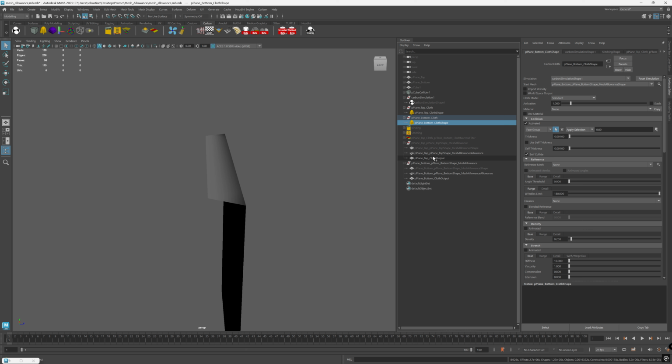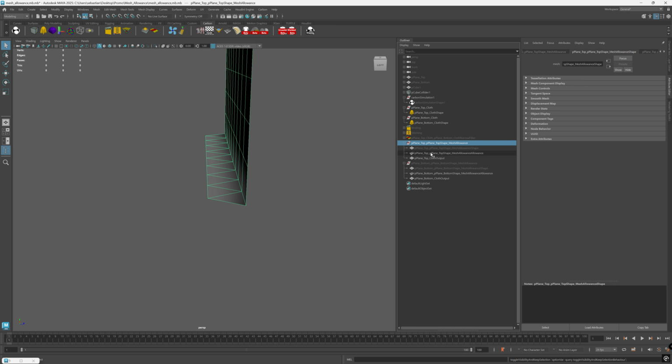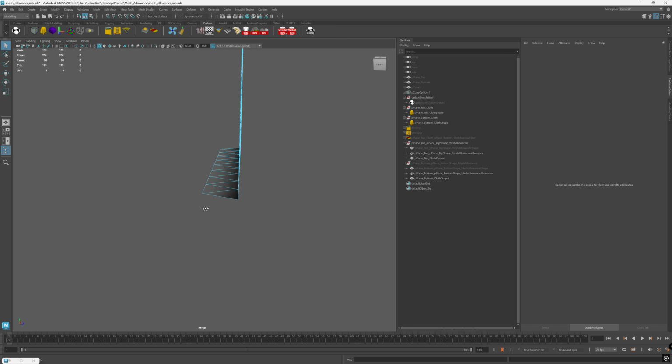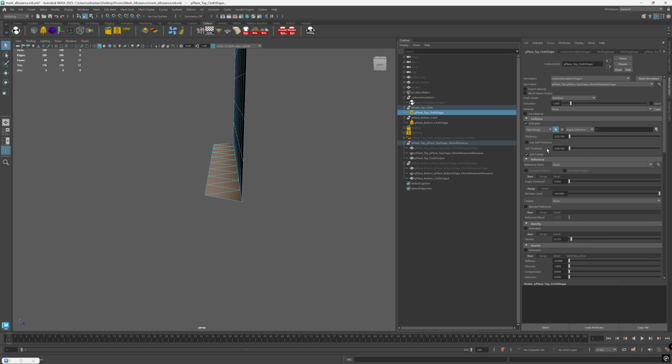I will do the same thing on the top cloth. So hide the bottom cloth, show the top cloth, go to my mesh, right click, face. Let's select the faces. There we go. Hold Control, click on the top cloth. I can now let go of Control. Where it says collision, apply selection, I go to remove.